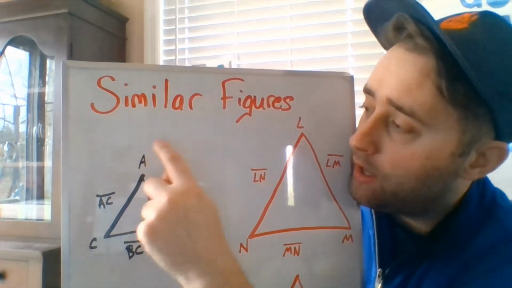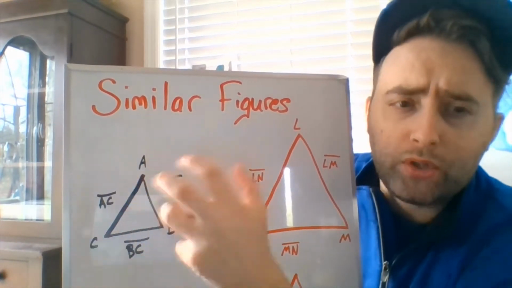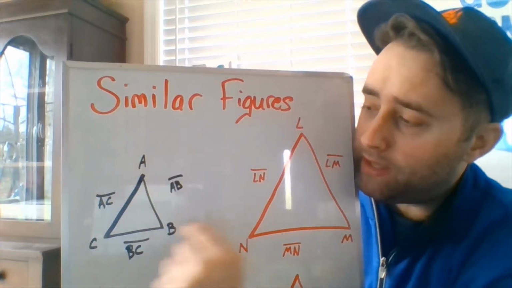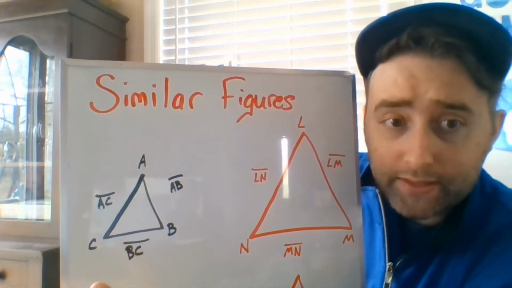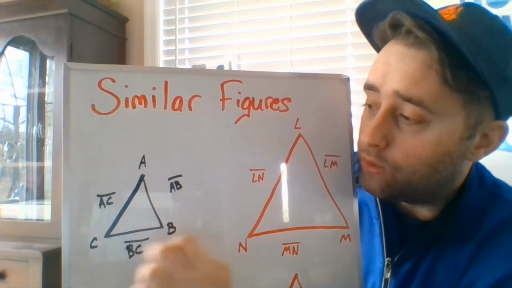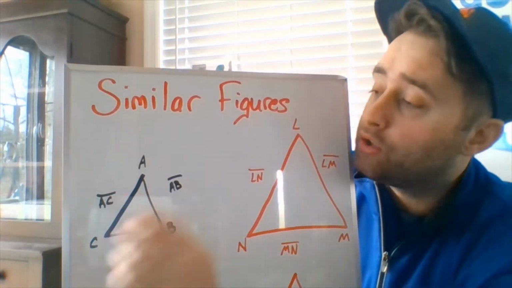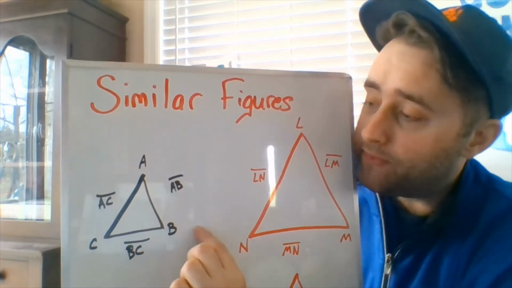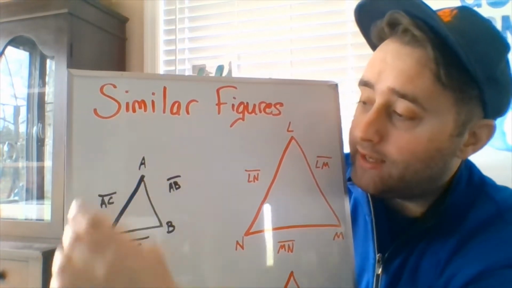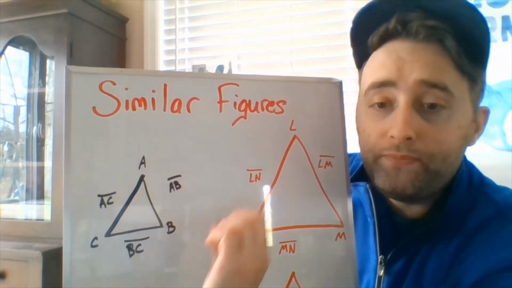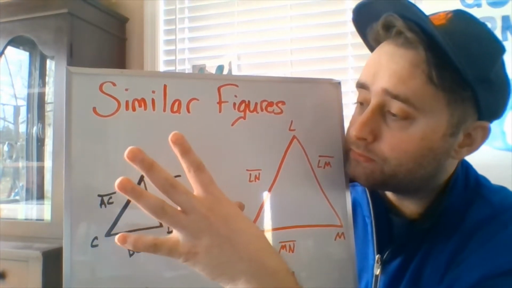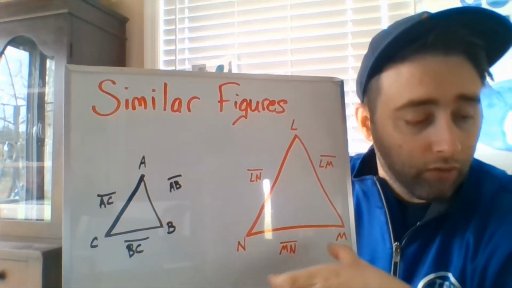So this is triangle ABC. You should always try to go in alphabetical order: A, B, C. Now there are sides to these corners. This is corner A, corner B, corner C, or angle A, angle B, angle C. So this is side AB. This is side BC. This is side AC. So each of those sides is going to correspond with a side over here.